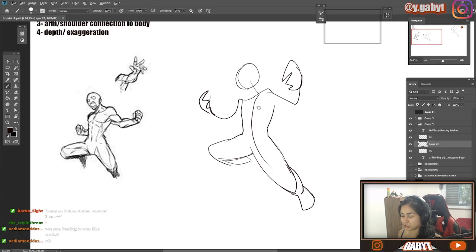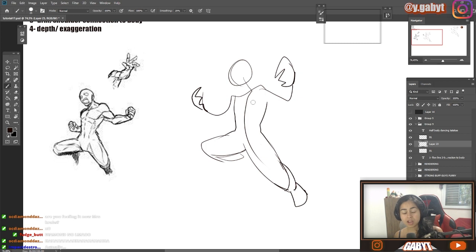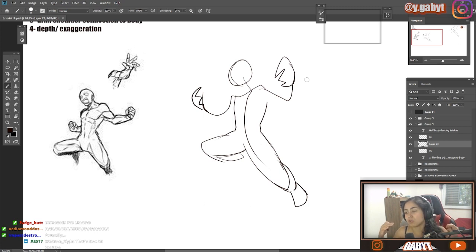Now I'm gonna start doing more of the movement and adjusting. I'll be adjusting anything that I don't like, okay? We gotta already fix any problem that could appear in your final rendered artwork. We don't want to leave the trouble for the final render. We gotta fix it now, because it's much simpler to fix now with this simple sketch than later when you have everything rendered with shadows and light.